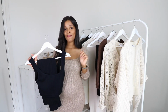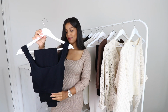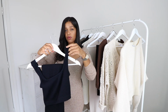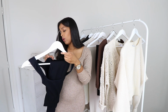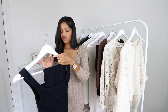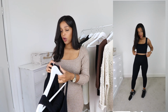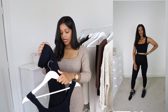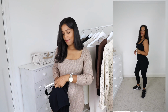Right, so then I also picked up some basics. So I got this seamless set, black seamless leggings in a rib style with the little crop top as well. Obviously it's not an actual set, you buy them both separately. So the top I got in an extra small to small, which is fine because that's got an absolute load of stretch in it. And then the bottoms I got in a medium to large, which work really well for me as I've now got a bit of a bump. I wanted them to be able to come up a little bit higher.